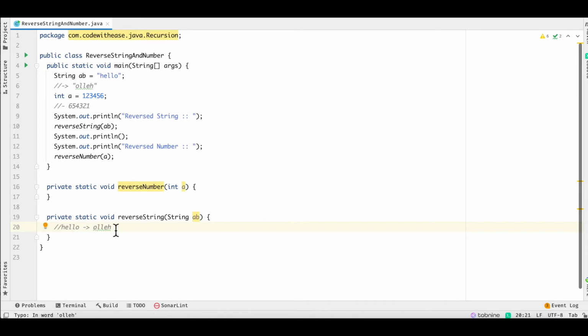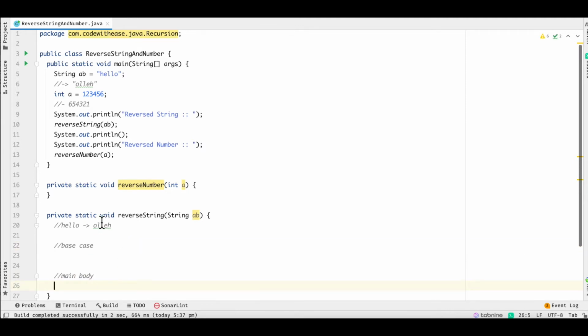As we have discussed in our earlier videos, we have to think of a base case. There are two parts: one is the base case and the second is the main body. In this case, what is going to be our base condition? The base condition is the moment we have to stop the recursion. Before arriving at the base case, which is a little difficult initially, let's think what logic we can put in the main body.